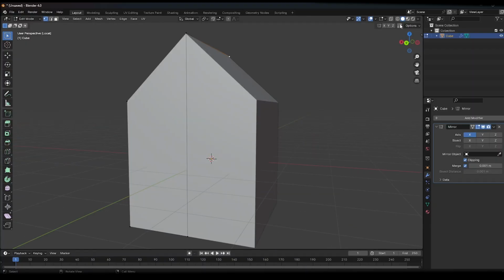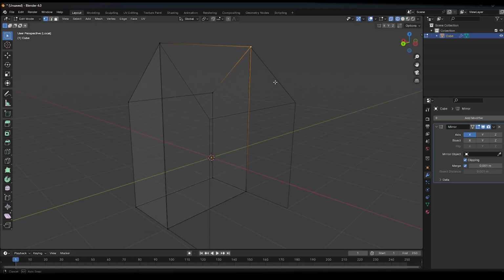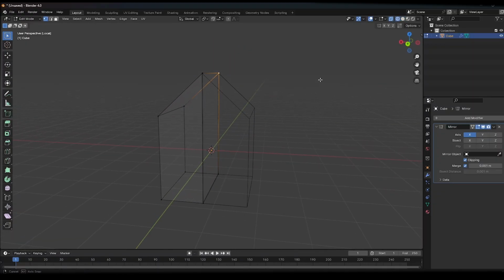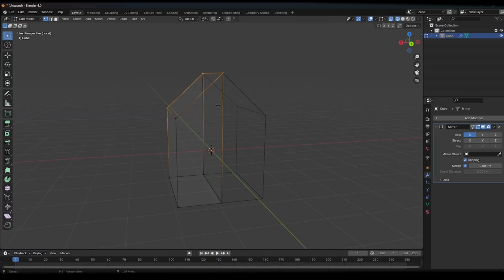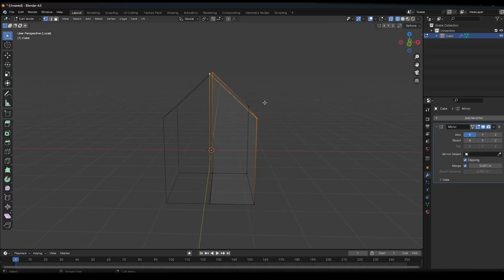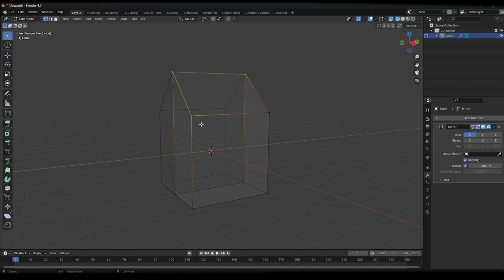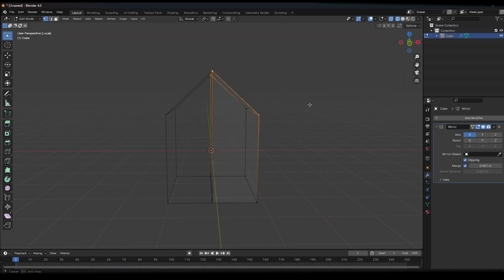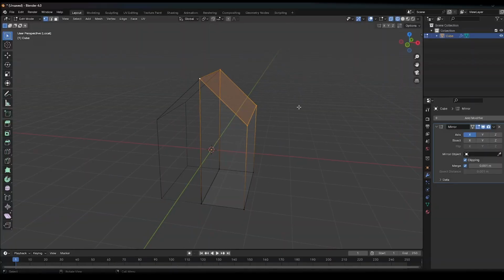Another thing is that on each and every one of the views, it works very differently. So let me just show it to you. If I press B over here and select the parts, you can see this part has been selected too. Okay, so this part has been selected with vertices only. So you can see each and every part of the vertices has been selected. I'm going to press B again and select this, and you can see we have the whole face.